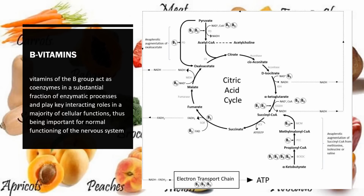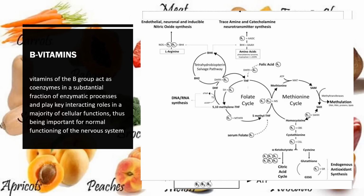So if we look at some of these complex pathways, B12 is very critical for the entire pathway. Now you don't need to really know what this pathway is, but this is just how your body generates energy to help the repair. And B vitamins help along the way in multiple different pathways. We can see B vitamins are coenzymes, meaning they assist the function of your body's cellular processes. So all these vitamins are very critical in the entire process of accelerating regeneration.